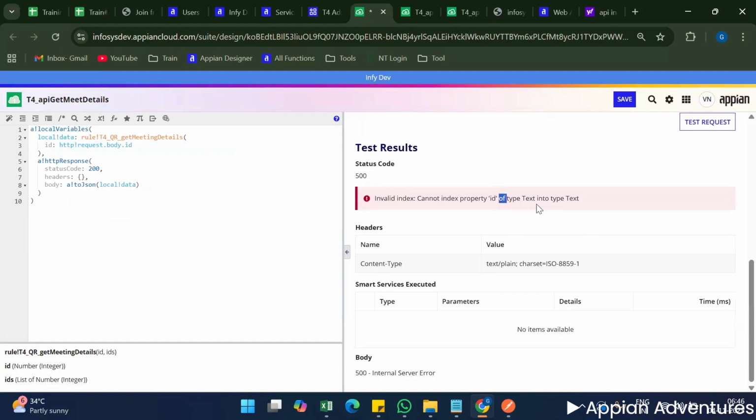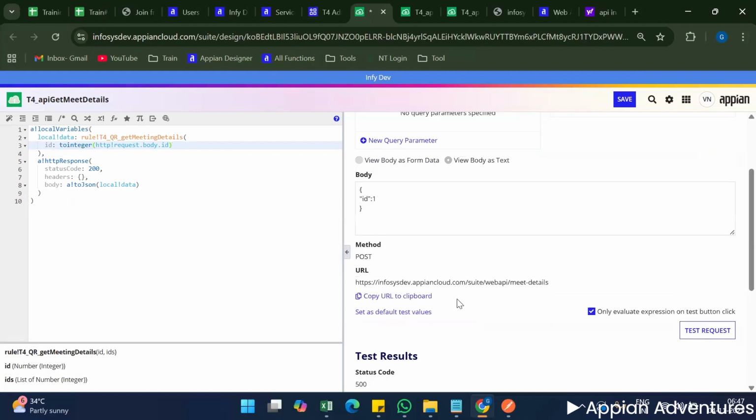Here you can see, cannot index type of text into the text. So what you need to do is convert this to integer. Let's see, will it work? Nice.